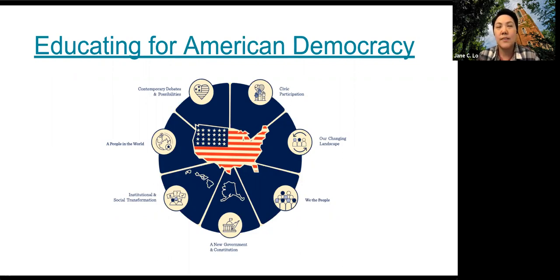But essentially, this was a broad nationwide project, a coalition building project, if you will, that brought people together from the East Coast, the West Coast, in terms of different political spectrum and ideology, to try to think about how do we move democratic education or civic education forward in a robust way in the nation. And it is relatively new, so this was launched just earlier this year. And so it has gained some traction in some states and perhaps not as much or well known in others, but it is an effort that is getting a lot of attention and will probably be around for a while.